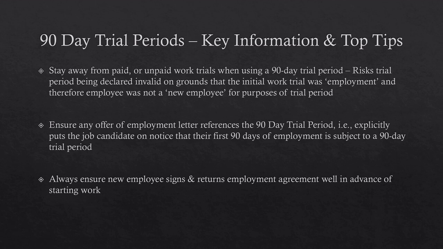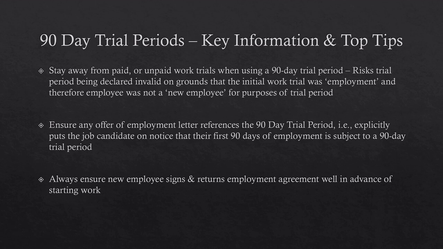And then in a litigation context, the trial period is invalidated because the ERA, for example, takes the view, well, no, that person was already employed at the time that they were making those initial coffees in the context of the initial work trial, prior to them actually being offered the employment agreement and formally starting work as an employee.